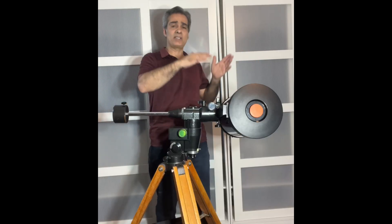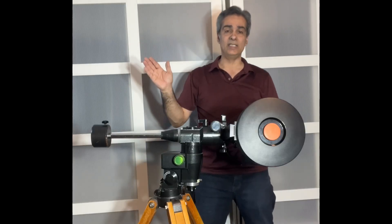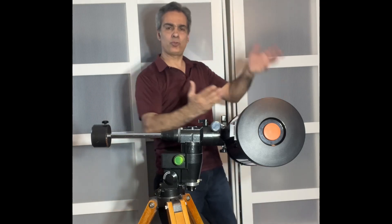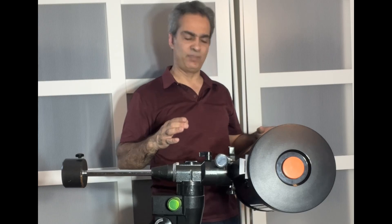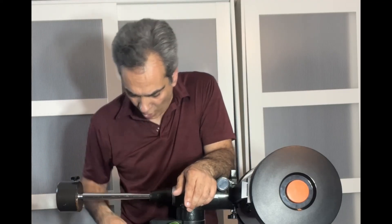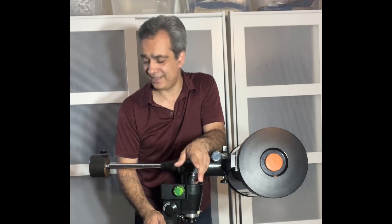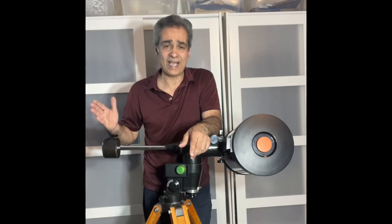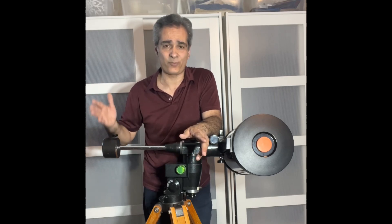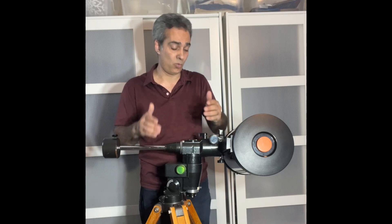Anyway, for you guys that don't know how to put your equatorial mount to AZ, hope this helps. The second part is: for you guys that have AZ mounts, why do you like them if you have them with counterweights? What is the difference of the counterweight compared to the equatorial mode? Maybe you guys can change my mind — let me know. You can just plop it down, put your scope, and start viewing. You can twist your tube or the diagonal to get the focuser at a better angle, and it solves the problem.